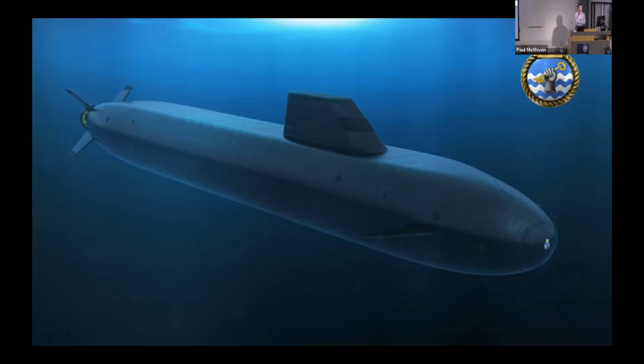I'm briefly just going to skip over my previous world, and it's not for indulgence's sake. The reason I do that is that with fusion, we don't yet have a product in service. But with where I've come from, and this is the artist's impression of Dreadnought, which was one of the major programs that I led in my last role in the MOD, we have seen the full life cycle, right from the early stage of design through to in-service operations and indeed decommissioning.